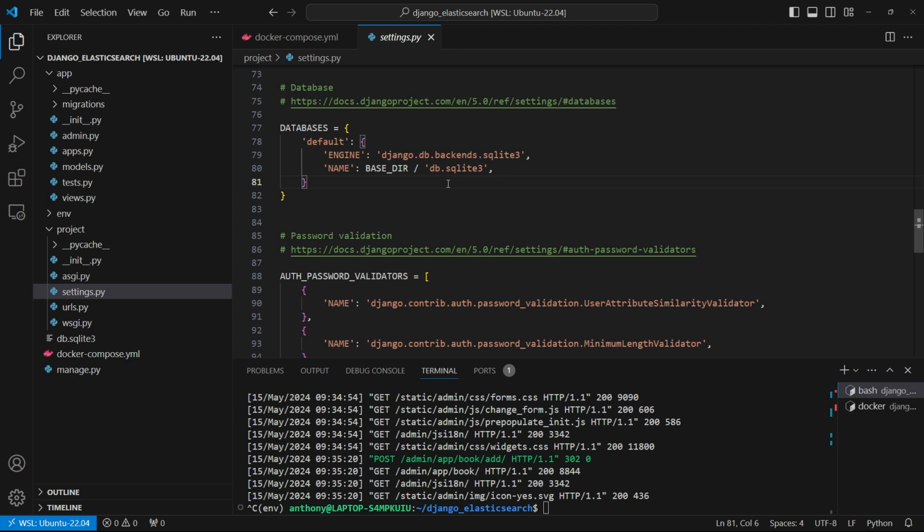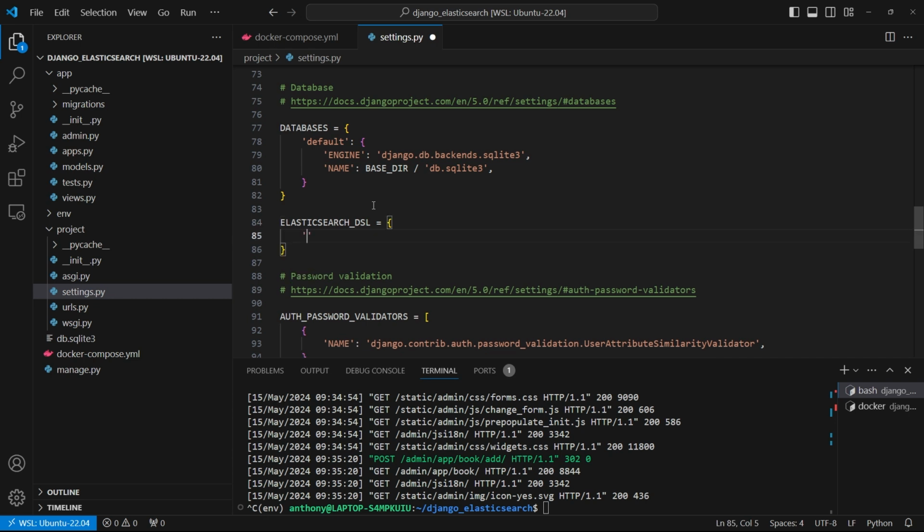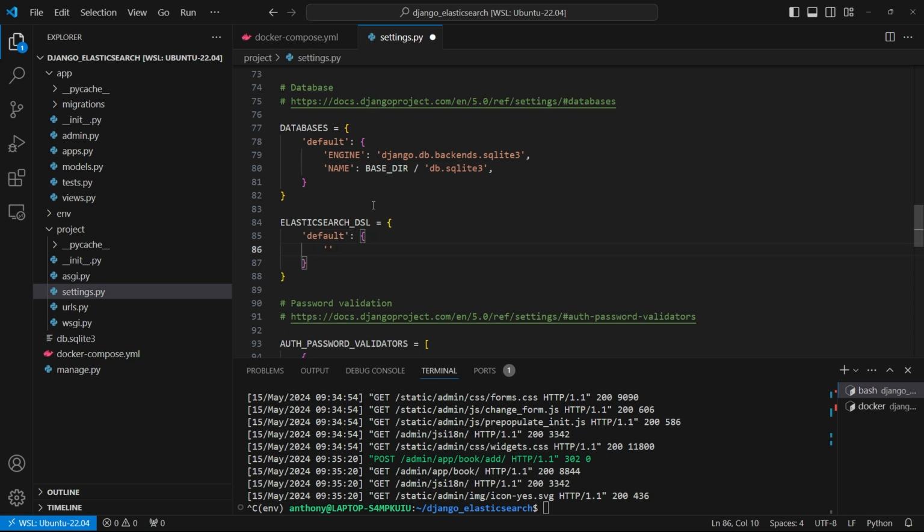So setting up Elasticsearch is similar. I need to have some kind of configuration, which I'll just put right here. So ELASTICSEARCH_DSL, which I'll install in a moment, but I just want to set up the configuration first. And then I'm going to have a default location for it. And then the key here will be hosts. And then after hosts, I need to pass in as a value the location. So localhost 9200. So http, localhost, and then 9200. So it's that simple. So you see it's kind of similar to databases here. It's just the location of the Elasticsearch instance.